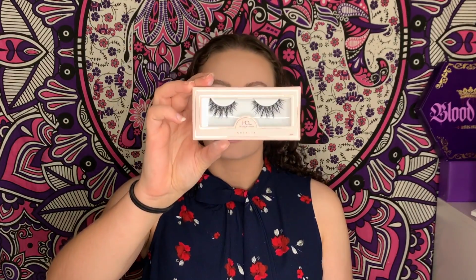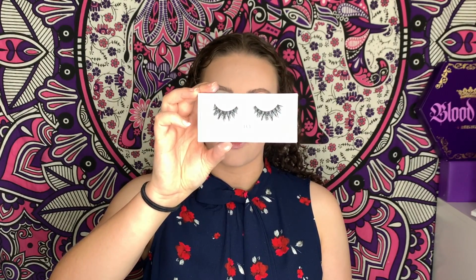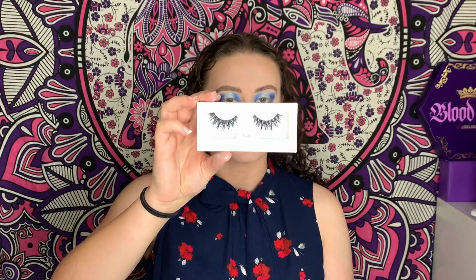So for mascara, I'm going to go ahead and go in with my L'Oreal Voluminous Carbon Black Mascara. It's one of my favorite mascaras from the drugstore. It is, I think, starting to dry out, so I will have to get another one. And then for lashes, I'm going to go in with House of Lashes in the style Natalia. So since I'm doing a halo look, I wanted something that was going to be kind of symmetrical. I don't want one of those that flare out. So I want it to be short on the ends and then longer in the center. So I'm going to go ahead and do this off camera and I'll be right back.